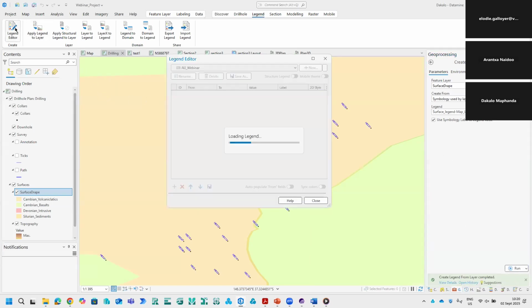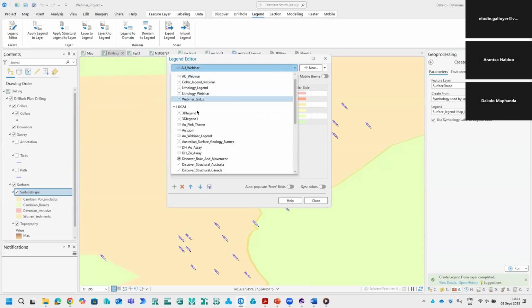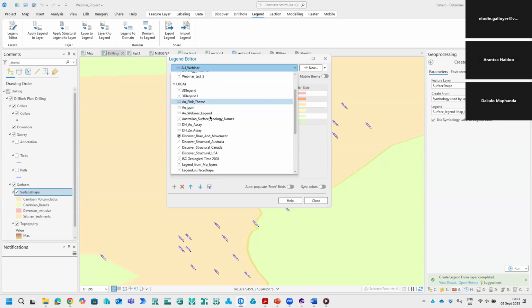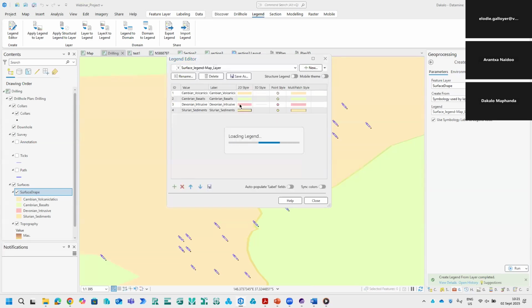Now, where do I go to see my legend that I've created? This is where you will see all your legends. So this is your manager. If you drop down here, you will see it will create it as a local legend for you. If you wanted to create it as a project legend or a global legend that you can share amongst colleagues, so if it's project specific, you will create it as a project. But then the one that we just created now will be this one. And then you can see it took everything that was in my Symbology layer and then it created a legend out of it.